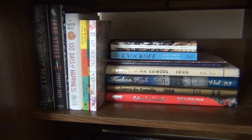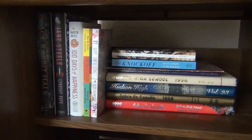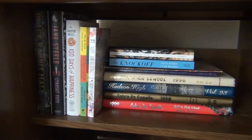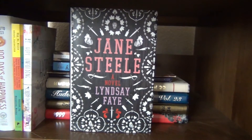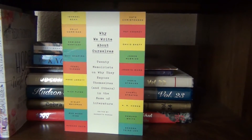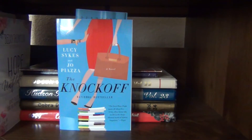Now I'm in my guest room. I have a little shelf in here because I honestly just don't have room on my main bookshelves. These are books that have been sent to me by publishers who asked me to do reviews. So I'm keeping all the publisher and author review copies together in one spot. Black Rabbit Hall by Eve Chase. Jane Steele by Lyndsay Faye. 100 Days of Happiness by Fausto Brizzi. Why We Write About Ourselves edited by Meredith Maran. Hope Unfolding by Becky Thompson. The Library at Mount Char by Scott Hawkins. And The Knockoff by Lucy Sykes and Jo Piazza.